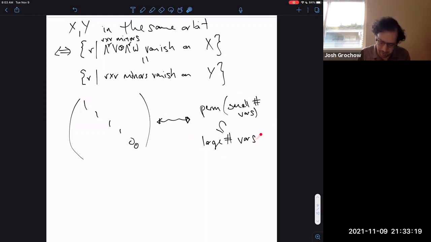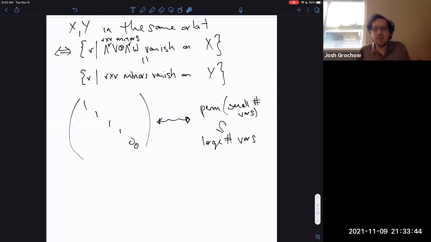And a similar thing happens in GCT, where you're trying to write the permanent as a projection of, say, a larger determinant or a larger iterated matrix multiplication. And that permanent is not going to depend on all the variables that your iterated matrix multiplication started out as. And so it will also be in the null cone.